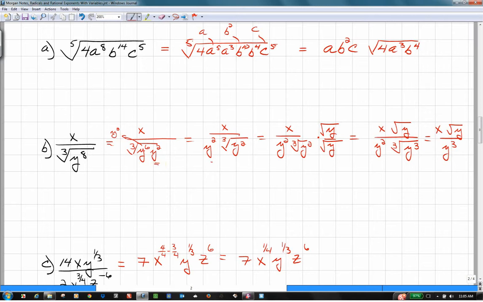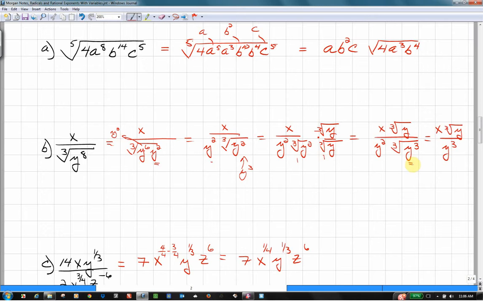The problem is I can't have a radical in the denominator. So somehow I need to get this y squared to become a cube, because, and I left my little cubes off here. Okay, so how can I make what's under the radical, y squared, actually become a y cubed? Well, how about if I multiply it by the cube root of y? Because they both have cube roots, they can combine under one radical, so y squared times y would give me y cubed.